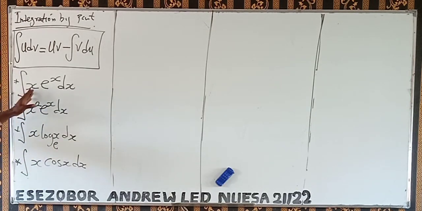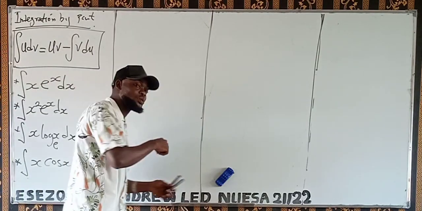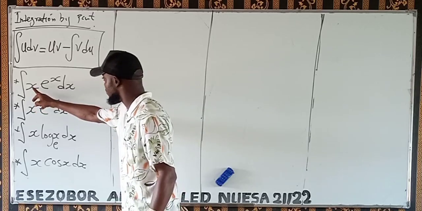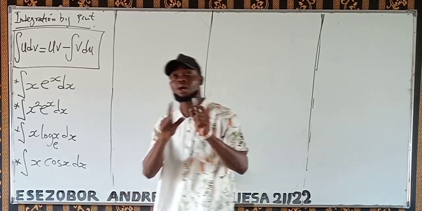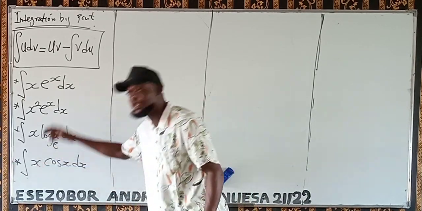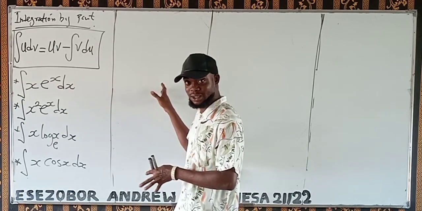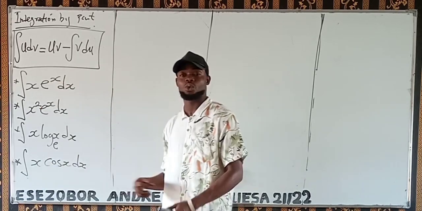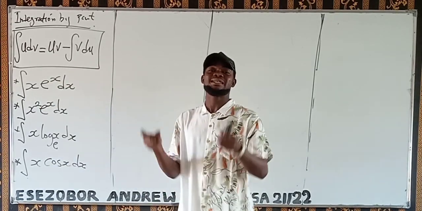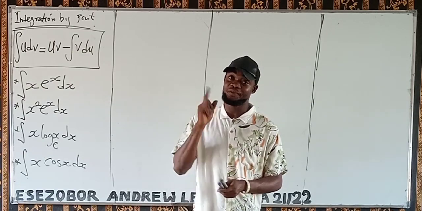Now, this is integral u dv. The problem with this arrangement is that the first one is not always u. The first one can be u, the first one can also be dv. We have only two dissimilar functions, and out of these two, one of them will be u. We don't know which one is u, so how do we get the u out? Once you move out your u, the remaining one will be dv, not v.